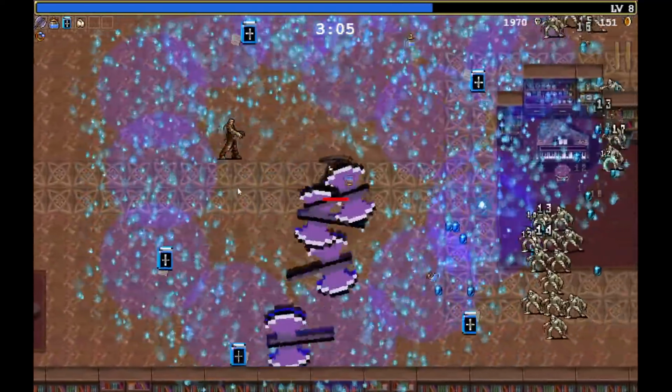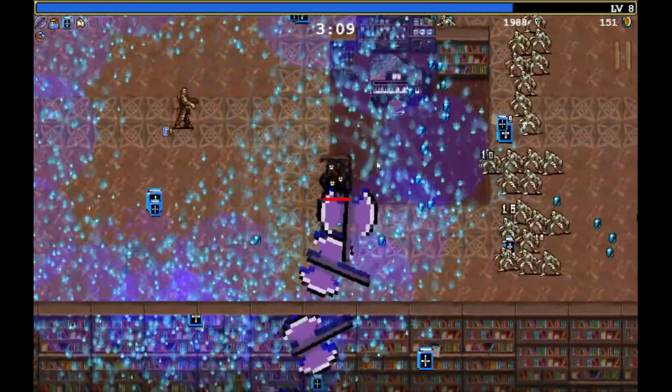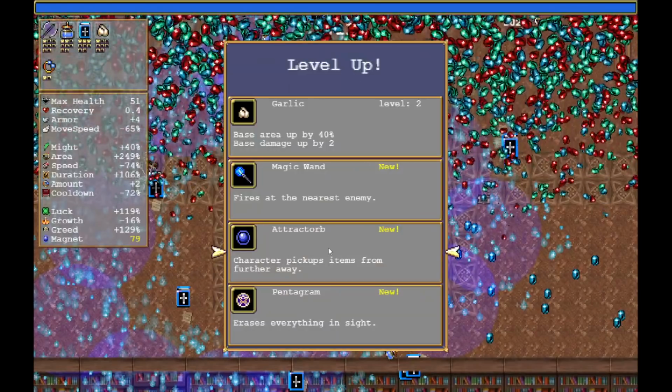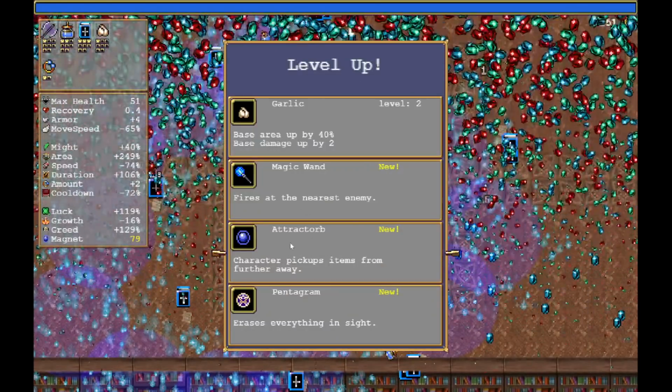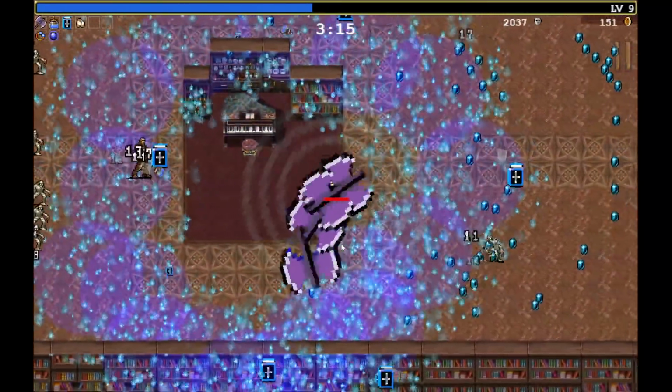Oh, I just realized I'm not made for destroying elites. Run away, Reaper. Yes, books, protect us. Attract orb. I think I need the attract orb. We found the magic wand. Let's get the attract orb here. Get a bit more of attraction.